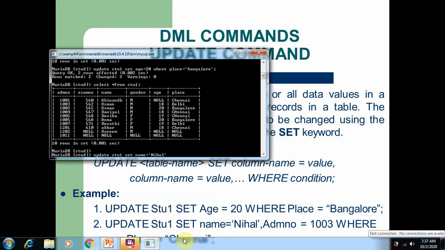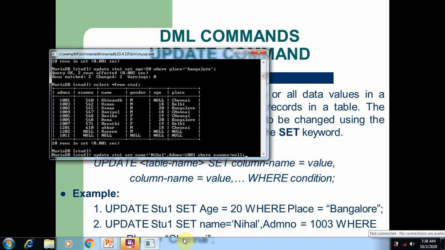and admin number is equal to 1003, WHERE exam number is equal to, now I'm going to slightly change the condition, where exam number is equal to null.